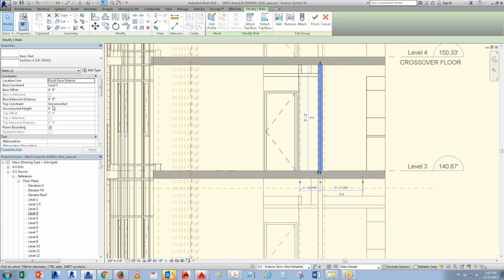So now what happens is that regardless of what height this lower unit is and how high that is, you can basically say attach it to the underside so that when you stretch up and down, this thing will change up and down. The same group doesn't affect the other one? Nope. The rest will stay unconnected. Exactly. I know, but the thing is that it's up to the user if they want to do this. Sure. So when you move that wall, it's not going to move that slab. It's almost connected.